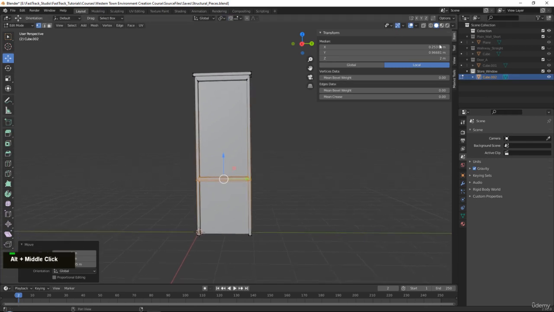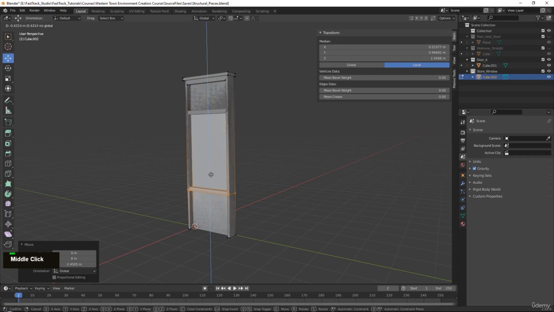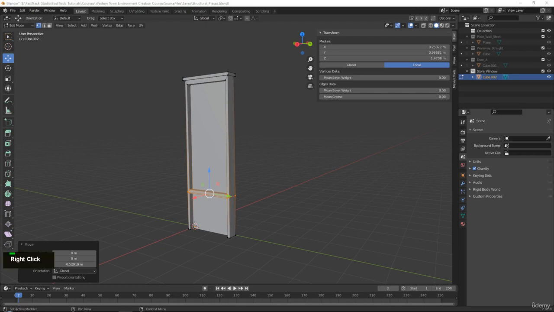Let's turn off snapping. Let's quickly turn on my door just so that I know roughly how high I want this to be. I'm just guessing, something like this looks like a nice height compared to what we have over here.